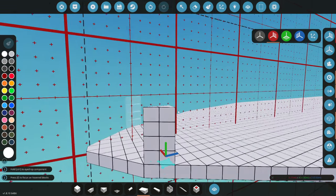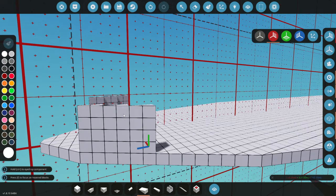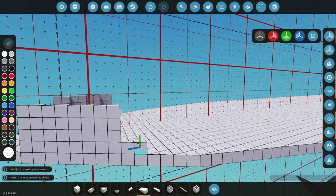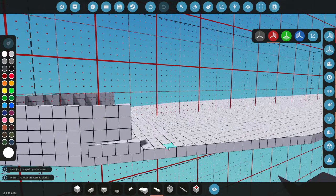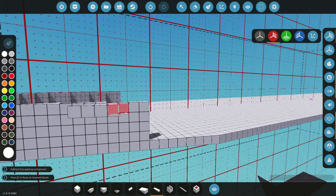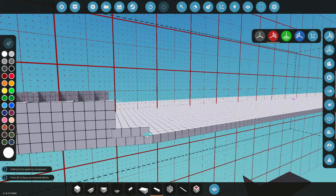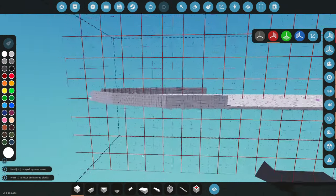Okay, so the first thing that I want to do is actually go through each of these. We are going to be raising them up by about 4 or 5. In fact, probably 4. Let's go ahead and do this here. And then hopefully this will look pretty good. Yes, it is all flat, but I'm thinking, even though it is flat, we can get a really nice shape out of it and build it up quite nicely. Once we go up enough, we are going to actually have it come outwards a little bit, which might be a bit weird, but we're going to go with this for now.